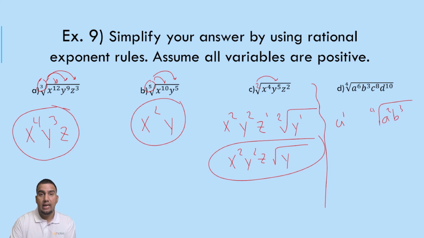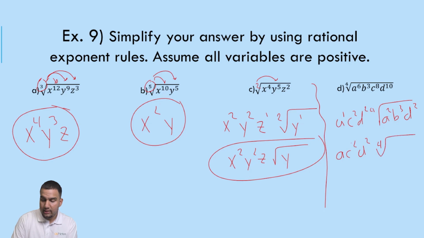I'm going to move on to c to the 8th. So 4 goes into 8 how many times? Twice. So it's going to be c to the second power. And then lastly, 4 goes into 10 how many times? Twice evenly. 4, 8. So because it's twice, I'm going to put d to the second power. And then what's the remainder? There's 2 because 4, 8, I'm missing 9 and 10. So on the inside, it's going to be d to the second. Then I'm going to clean this up. It's going to be a c squared d to the second, the 4th root on the outside, and then the inside is going to be a squared b cubed d to the second. And that would be my final answer.